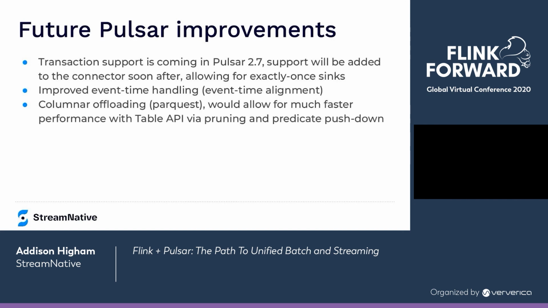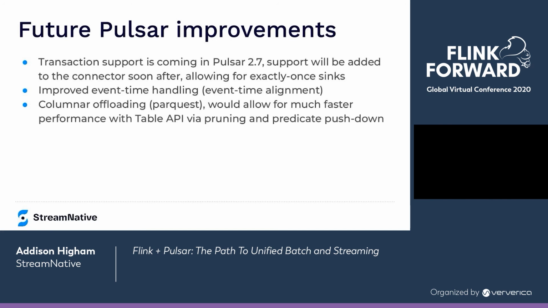And as I mentioned, there are other sides to this rather than just unified batch and streaming. Transaction support is landing in Pulsar 2.7, and soon after, support will land in the connector to allow you to have the exactly-once sink as well. We're also really focused on improved event time handling, like event time alignment, that allows you to not have to worry about out-of-orderness happening from your different partitions. That's something we'll be adding with the refactor to the new source API.